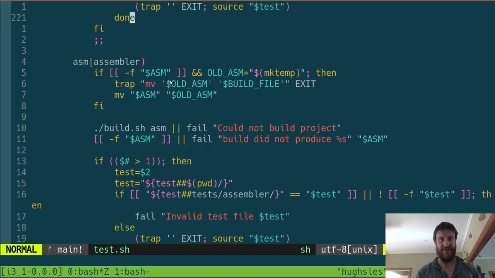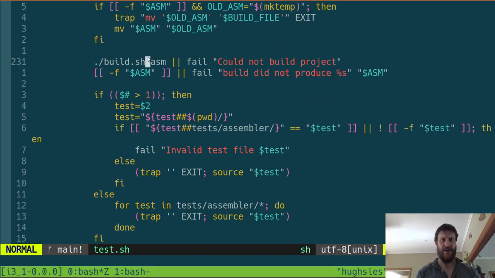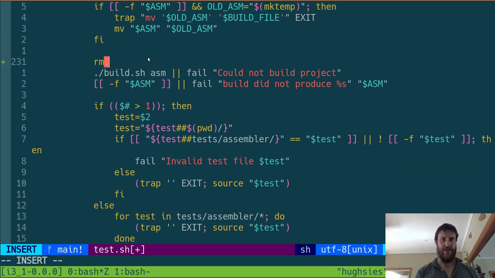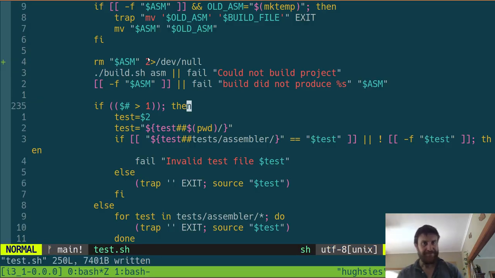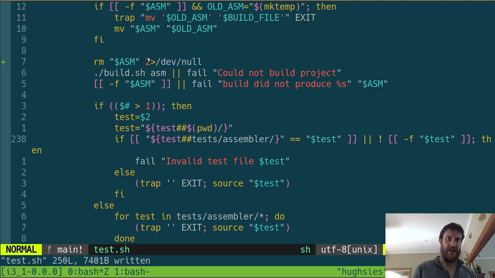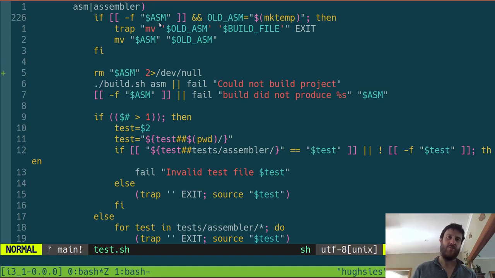And the assembler basically does the same thing, and I might do rm asm and send it to /dev/null just in case. So this would do it if it already exists. Well, if it already exists, then we're getting rid of it, so we don't need to do that.